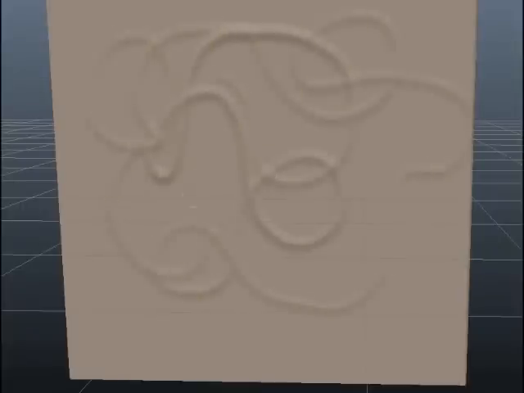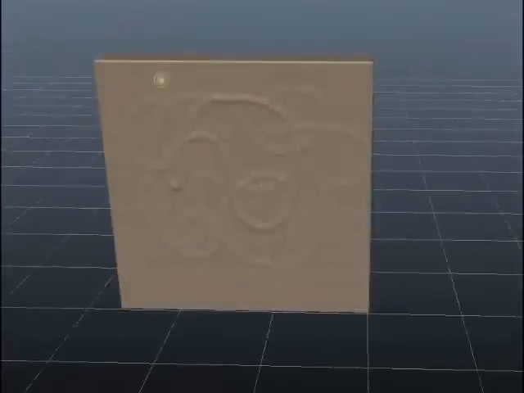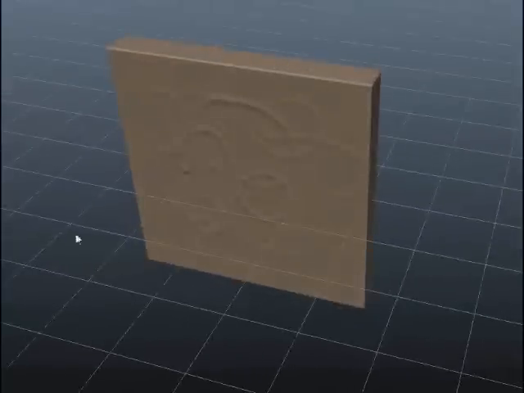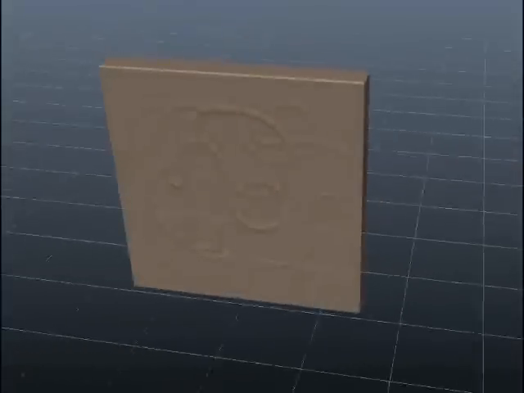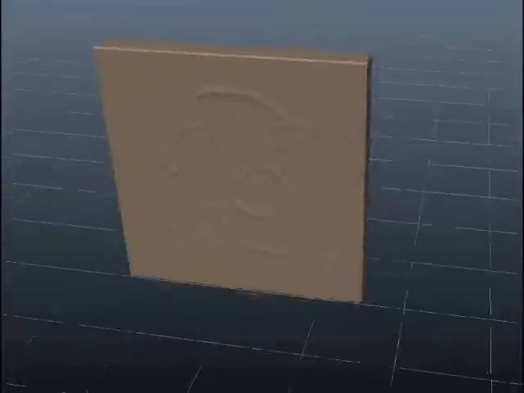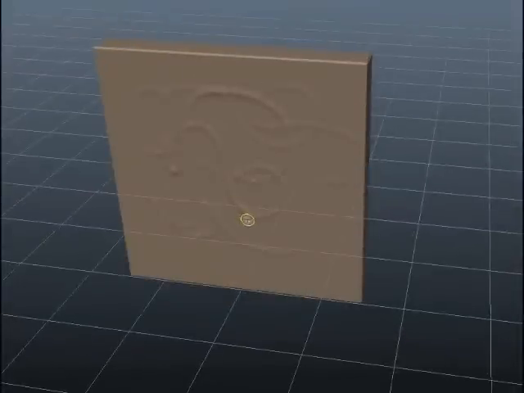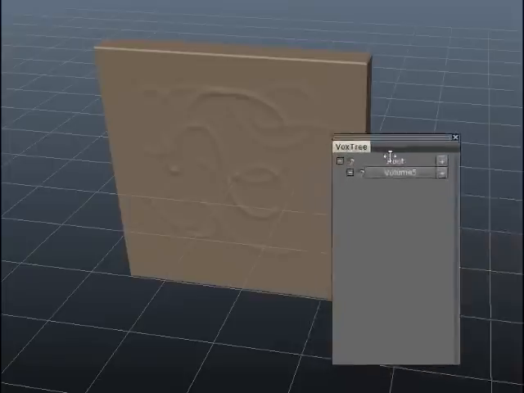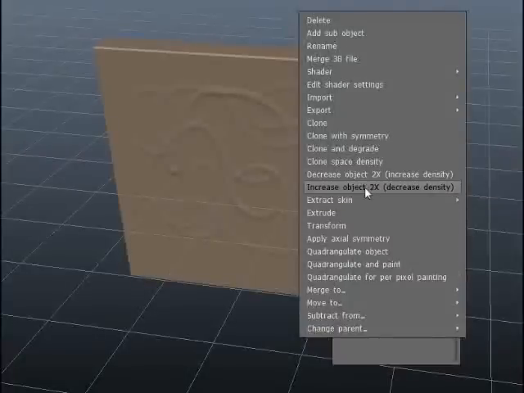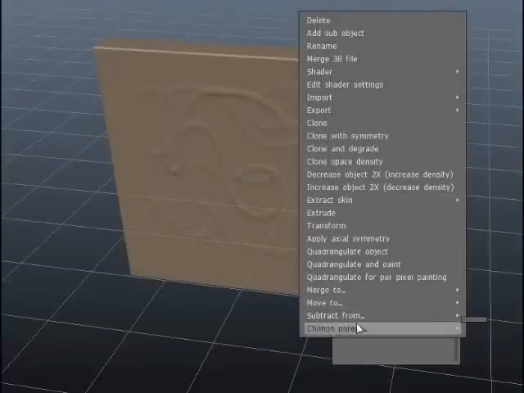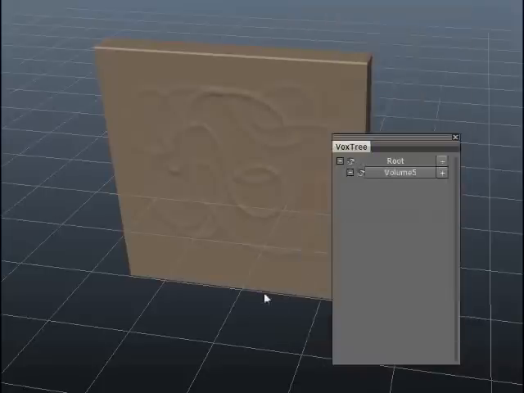It's only because the object that I'm sculpting on is bigger in comparison to the resolution, which has stayed the same. You can change the resolution in world space. You can do that in the Fox tree, which is on the right. Here, I just pulled it out. If you go here, you can. Actually, it isn't here. My bad.